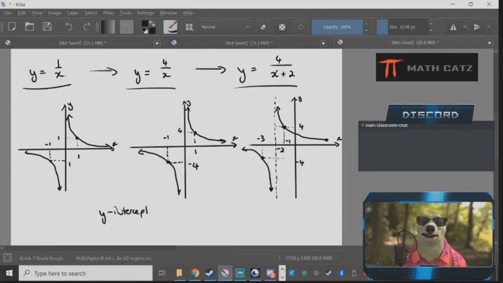Y-intercept, because it's not hard to do, right? I set x equal to 0. What do I get? I get 2. 4/2, so that's a 2. I at least want to show that. X-intercepts, if they don't ask, don't even bother, because sometimes x-intercepts are really hard. Think of the quadratic formula. When the parabola is so easy, quadratic formula is much more work than everything else is. So whether they ask for it or not, I want to do the y-intercept. It's a nice gesture.